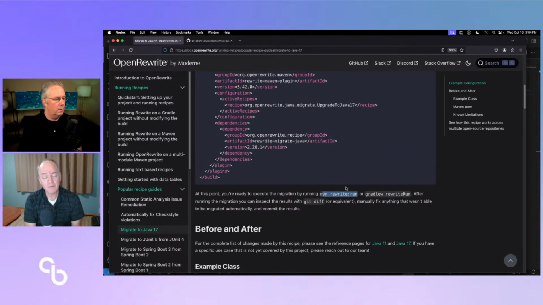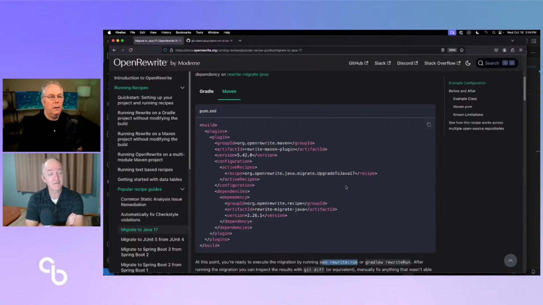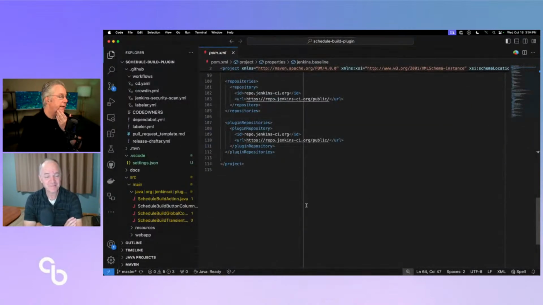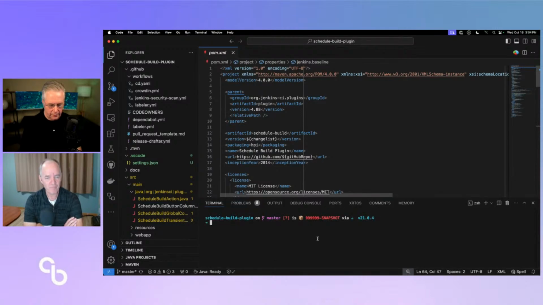Now, we have some predecessor work that we have to do before we're ready for this. So this is the twist. We're already getting to the twist. Right, sorry, the movie twist is already there. That's right. Okay. So what are we doing? So we're using schedule build plugin before we do anything else. There's a faster way to do this. git checkout -b 11 to 17. All right. Okay, just so I don't forget that. All right, I can close that.